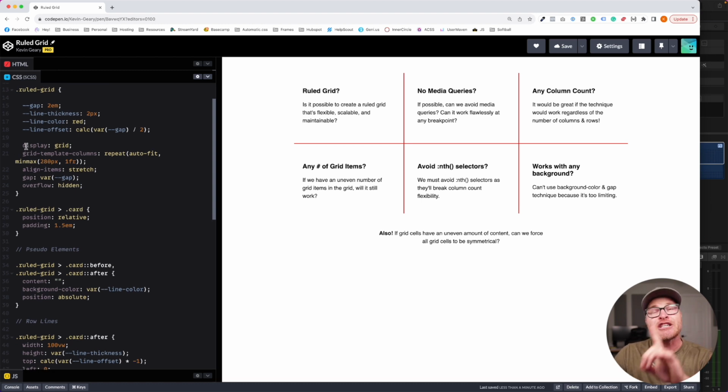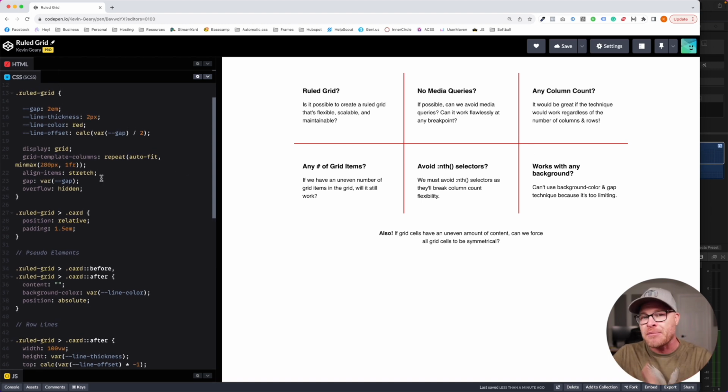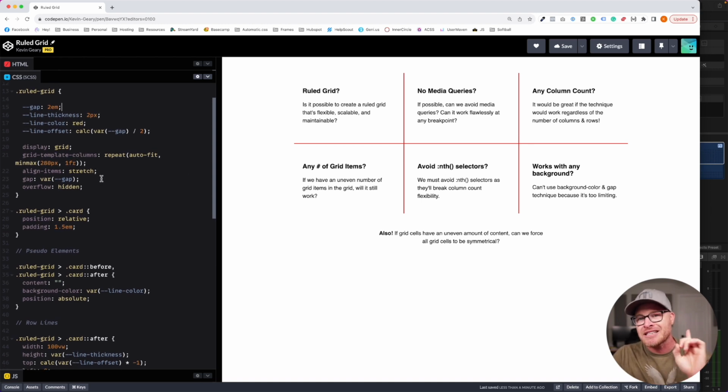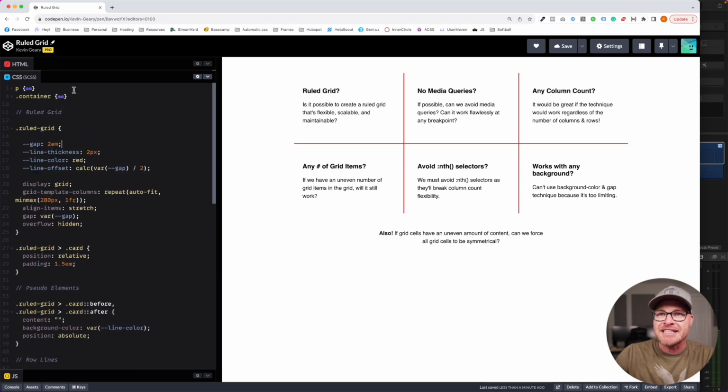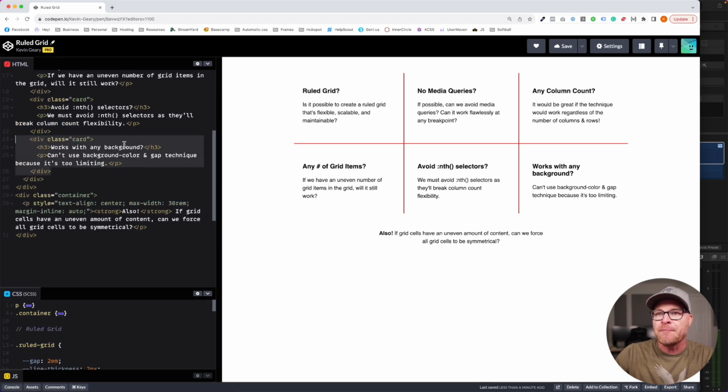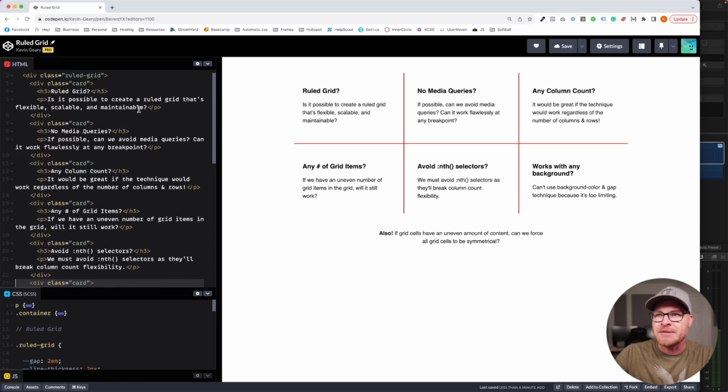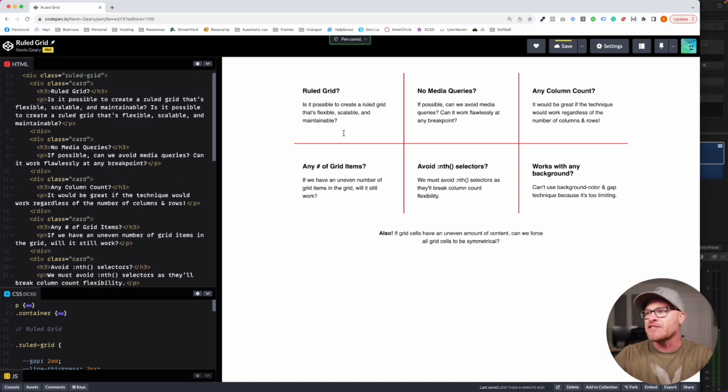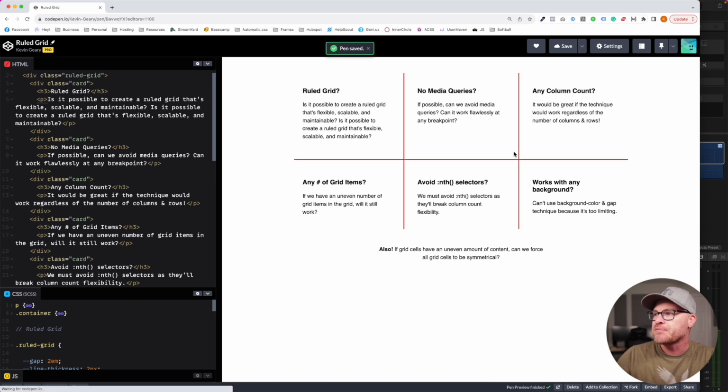Oh, actually, we're going to do one more thing after this. In fact, let's do that before logical properties. Let's do the one last thing. There is a scenario, let me go back up to our HTML, where if something in the first row has long content. So we have long content. Let's see what happens.